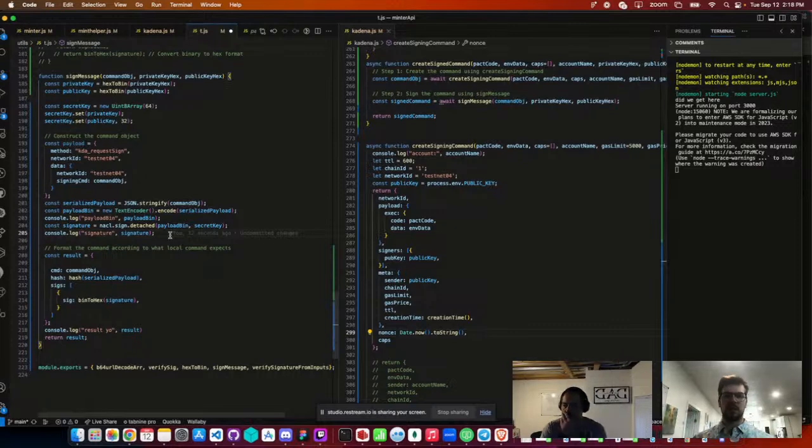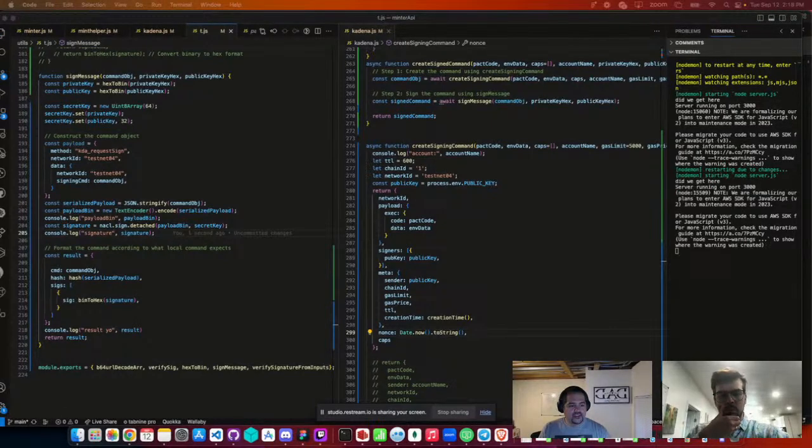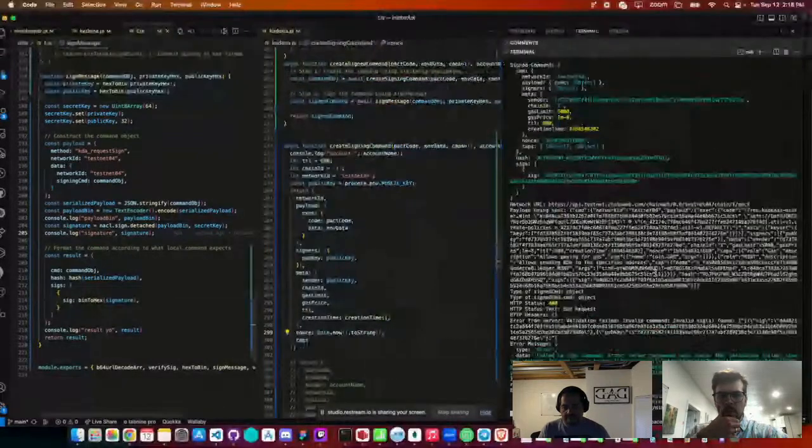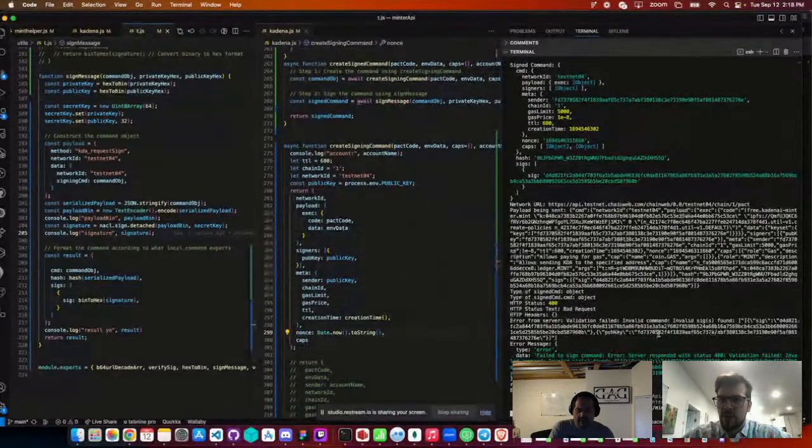Then you only need to sign the command object, and the payload itself, you don't even need to structure that. You don't even care about that because you're just going to send it off. Because I'm not sending it to an actual wallet. Yeah, you're just sending it straight to the Pact API. The command object should also be the serialized payload. So the command should be a string.